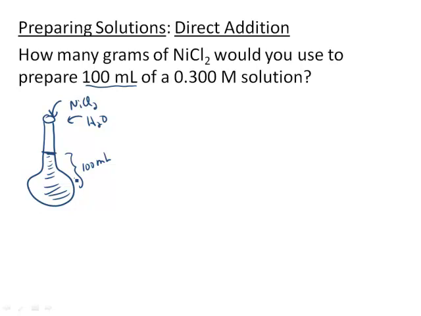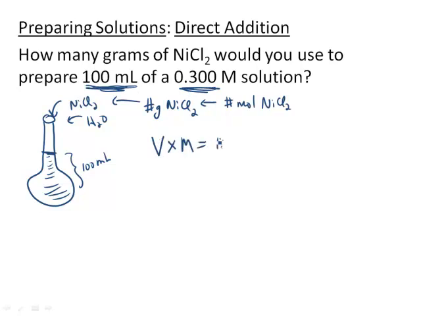So the problem is actually to figure out how much nickel chloride to use. And you need to know the number of grams of nickel chloride to add in, and you're going to get that from the number of moles of nickel chloride. And so your real question is, how many moles of nickel chloride do you need for this solution, which is going to be 100 milliliters of 0.300 molar. And so what you do is you need to use the volume and the molarity to determine the number of moles. And so you'll learn after a while that volume times molarity equals numbers of moles, when the volume's in liters and the molarity's in molarity, as it were.